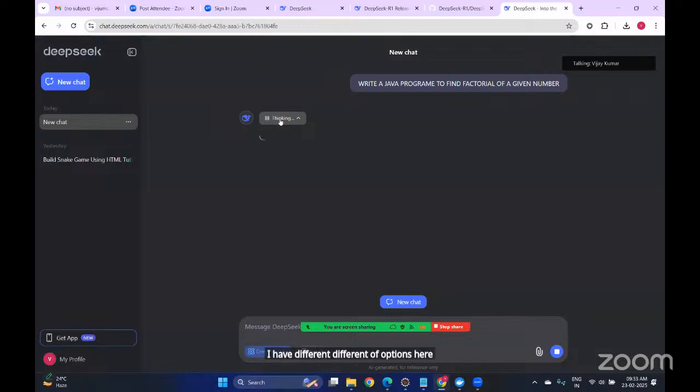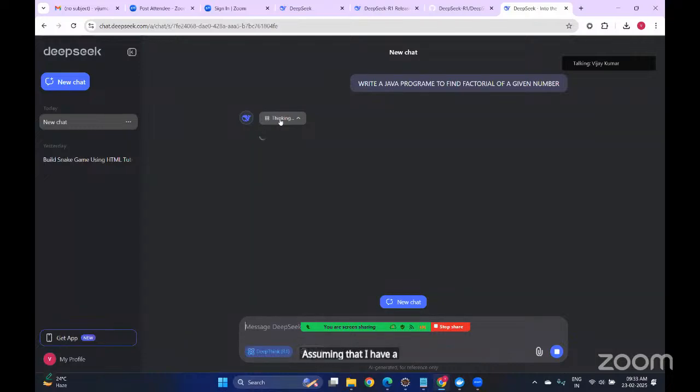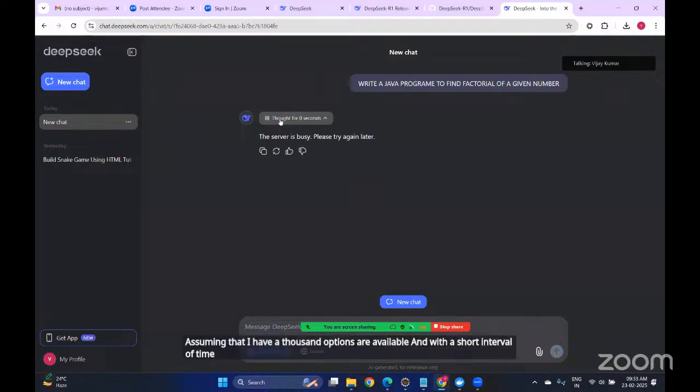And which option do I need to choose? It will use a trial and error method. For example, to find the factorial of a given number, assume that I have 1,000 options available. And within a short interval of time, oh, you see here the server is busy.